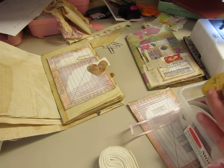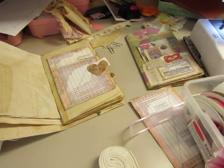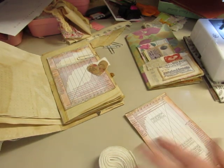I have to organize my ribbon bucket because every time I've got ribbons that don't fit down in there and they're sitting on top, and every time I move it, they fall. So I've got to eliminate some ribbons. If they don't fit in the bucket, that's too many. It's my new mantra.